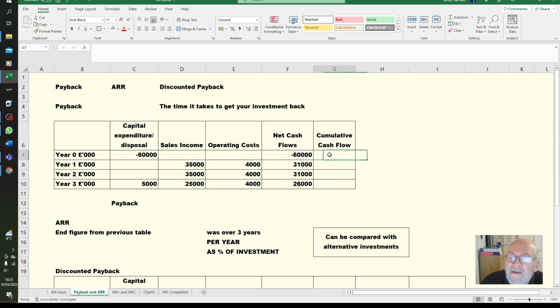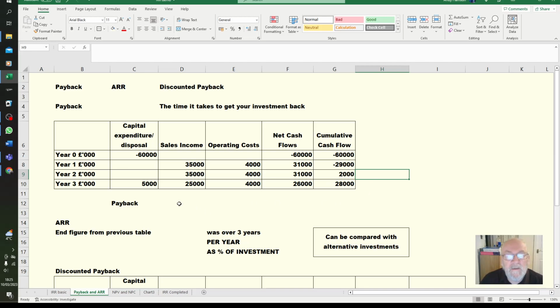So our cumulative cash flow is our running total. Now at the start it's nice and easy. It is just that figure. Next year though it will be a figure from year 0, our preliminary expenditure plus the money that's coming in. So at the end of year 1 it owes us 29,000, hasn't paid back. If we carry on to the bottom 2 years, it has paid back at the end of year 2 and has earned us some good money by the end of year 3. It's a very positive, very promising investment.